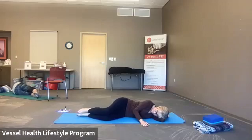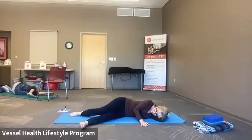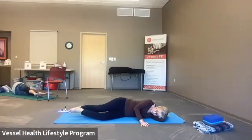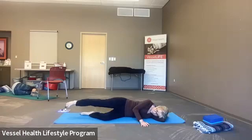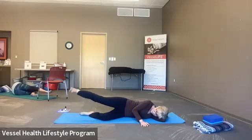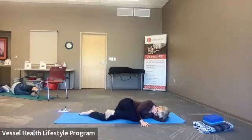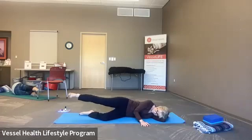Bring the knees so they're stacked on top of each other. And then we're going to extend that left leg out in front. And do some little pulses here. Go ahead and stack your knees again. Extend the right leg out with the heel flexed. And we're going to bring that right knee in to meet the right hand and extend it back out again straight. And rest.